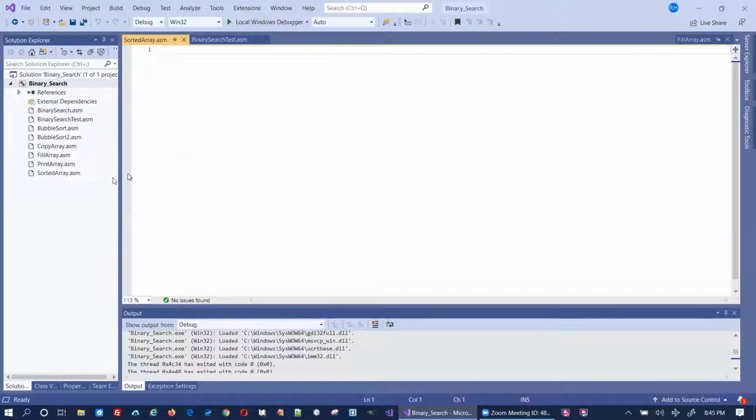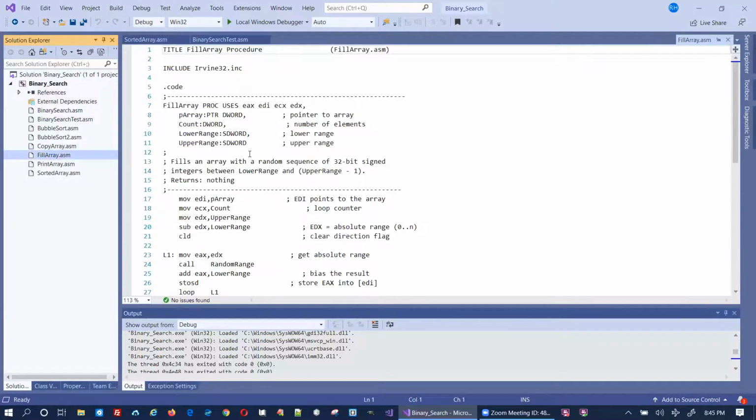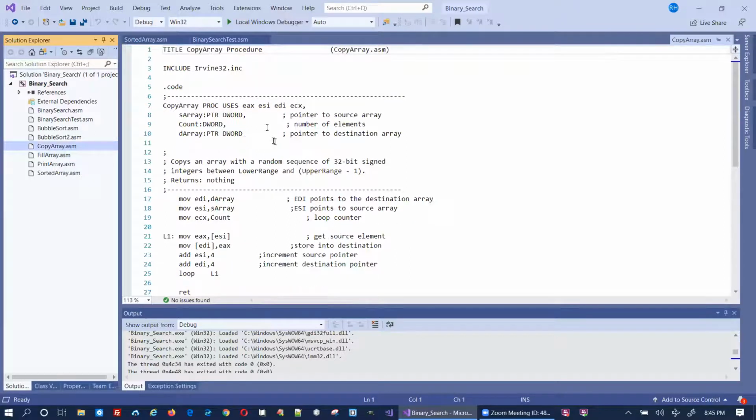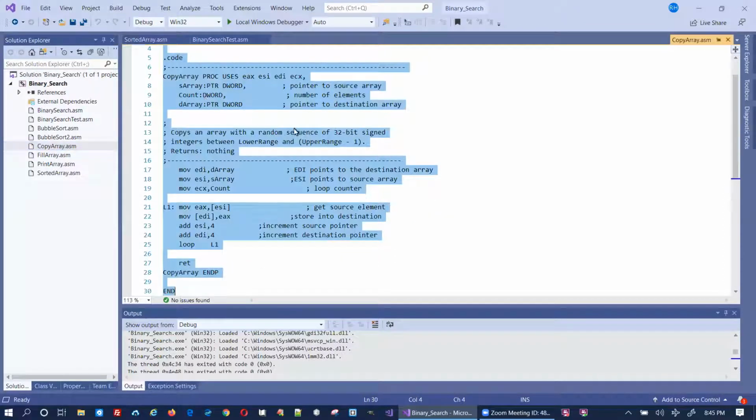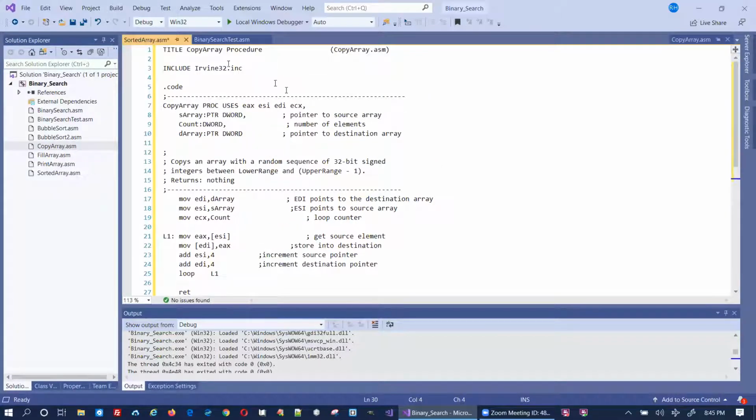I think I'm going to start with copy array, since that's a little closer to what I'm going to do. So I'm just going to copy this whole thing: Control A, Control C, and go back to my sorted array and do Control V to paste.